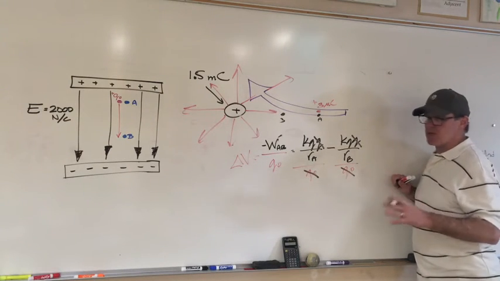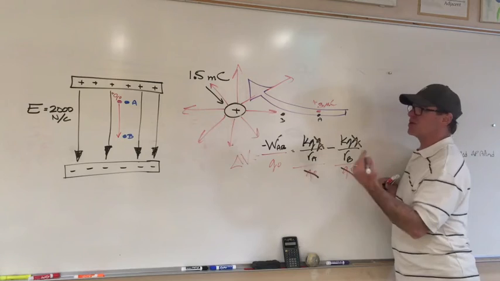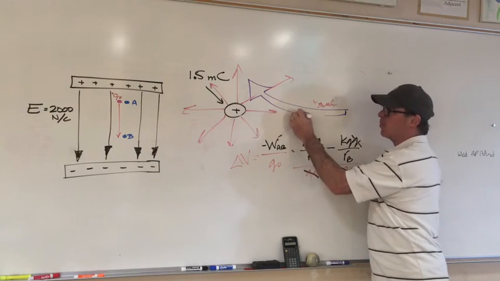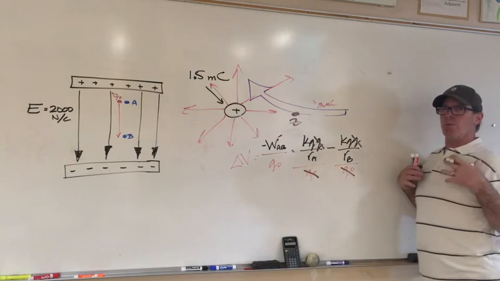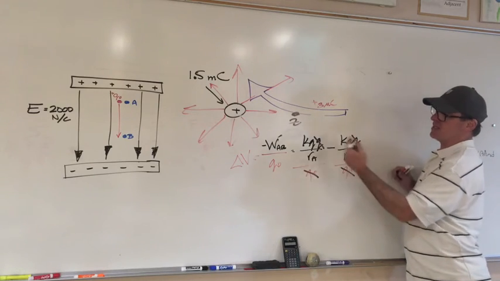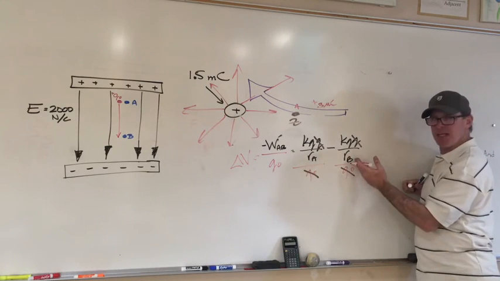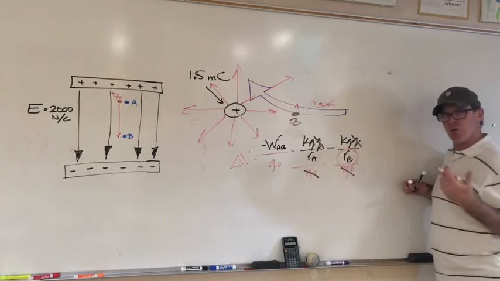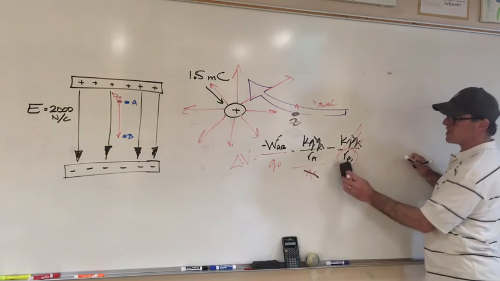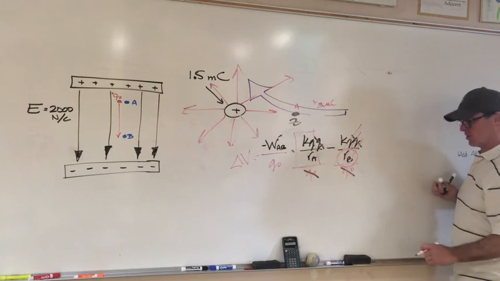Now, much like electrical potential energy is always relative to some reference point, it's really meaningless to talk about the voltage at a particular location without having a reference point. However, we can say what is the potential at point Z right here. But that's the potential compared to infinity. In other words, let's let Z be point A, and allow infinity, or very, very far away, to be point B. If this is very, very large, or tends toward infinity, then this whole quantity goes to 0. And so now we have the potential due to a point charge is just KQ over R, R being the distance from that point charge.